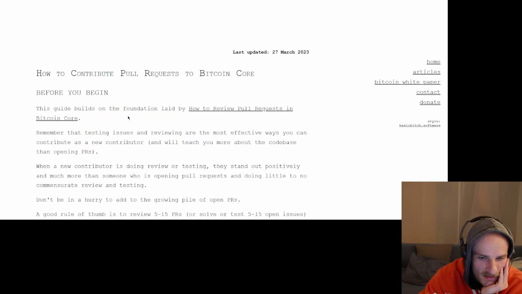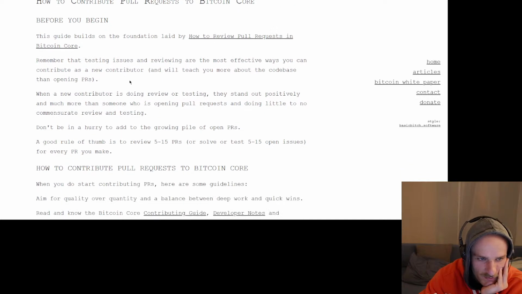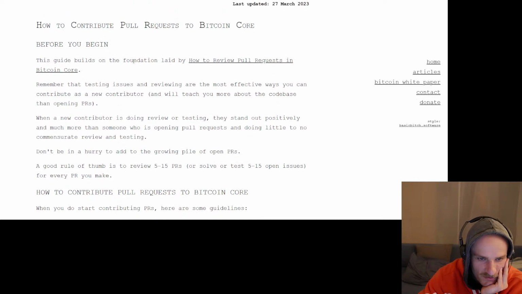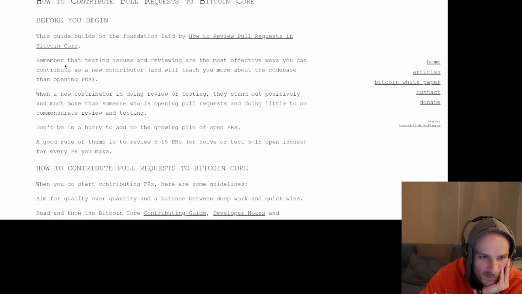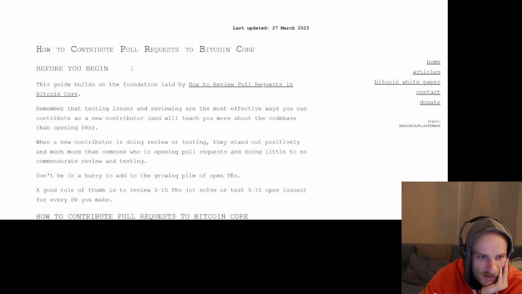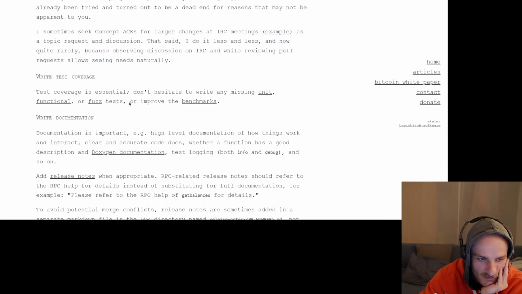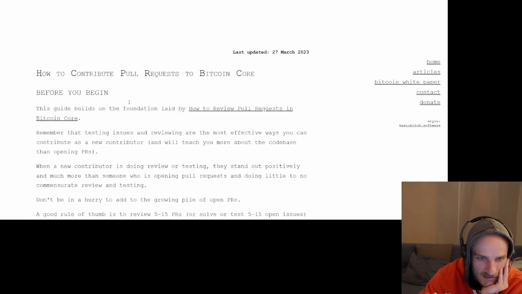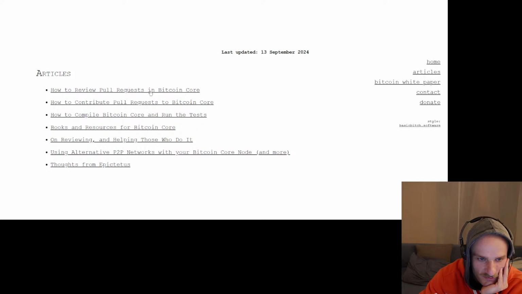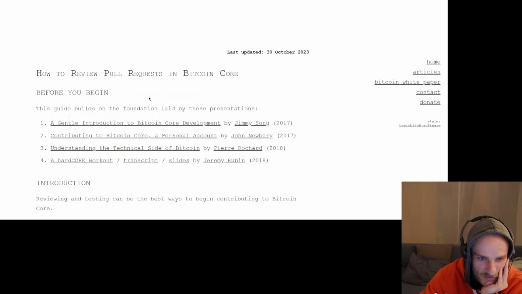So let's see here, how to review a pull request in Bitcoin, built on the foundation laid by how to review. Okay, remember that testing issues and reviewing are the most effective ways you can contribute as a new contributor, and will teach you more about the code base than opening PRs. Okay, so I'm just reading these. It says it's based on this one, so it doesn't even make sense for me to start from here. I will start from this.